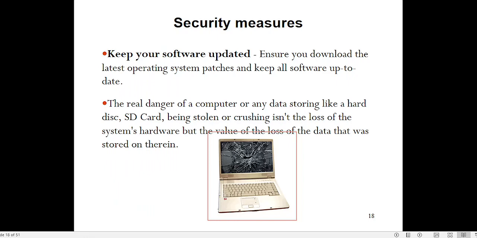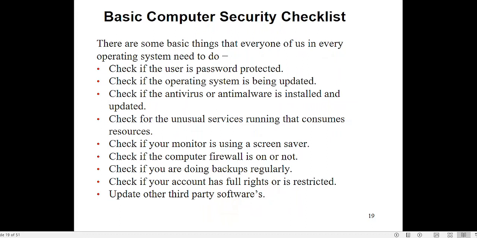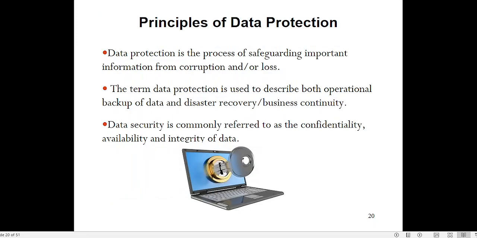So there are quite a number of things that you can do to offer the security. Ideally, you need to update your software, as I mentioned. You can look at this particular checklist, which is very, very important, right? Ensure you're password protected, ensure that you do backup regularly. Very, very important, right? So in case you lose your data, you can always retrieve it from another angle. You can always store some part of your data online. You can use some other storage devices and so on. Update your software, and so on.